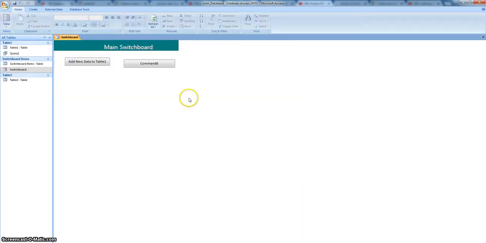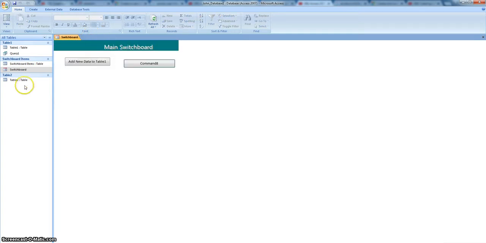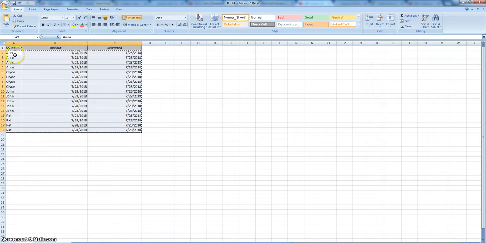Now when I come here to this view, I click here, and it shows Table 2. I thought I got rid of that ID thing. Anyway, where we want to deal with it is add new data to Table 1. I want to show you what's in Table 1 right now. I've already done this several times, so I've pasted things in so you can see it's people's names. You can put however many things in here you want. Anyway, I've got a spreadsheet where it had this information, the name of a person. This is date and time in there. When you click on that, it doesn't show it to you there, but it shows you up here.